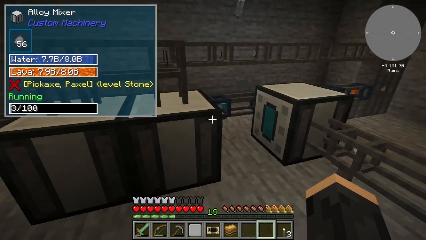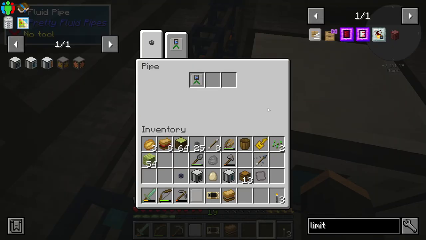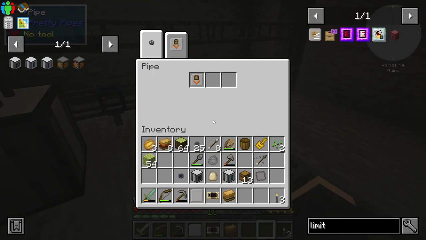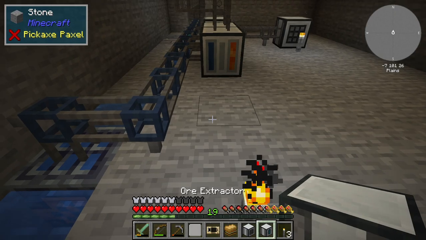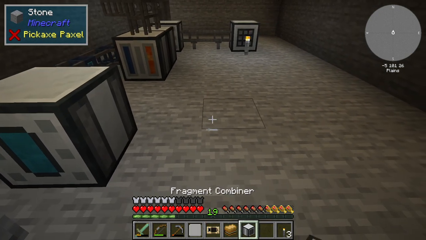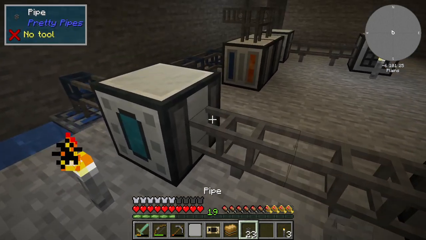So we're going to basically emulate this. So what do we have? This has probably got a fluid retrieval module. I guess I'll be making some more modules off camera. You're sending everything. So let's mirror it. So this, and then this, and then pipe, and then the modules.